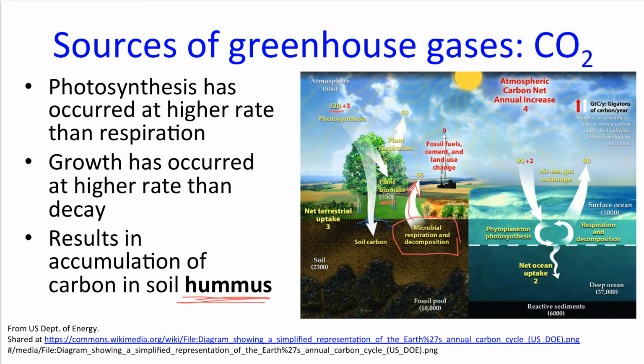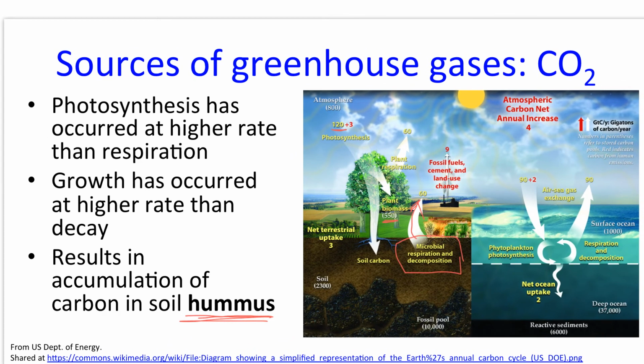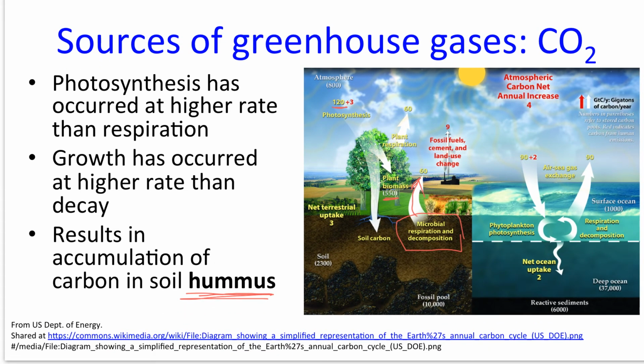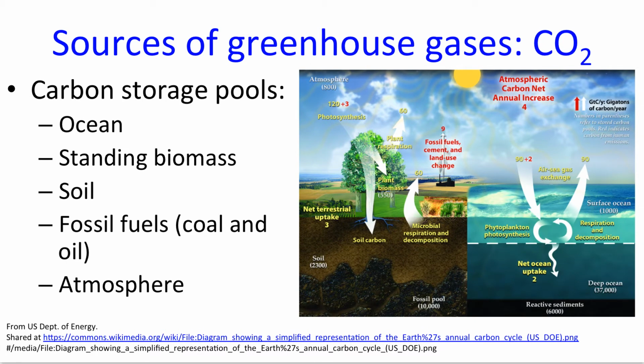We can see that on this diagram, and this diagram comes from the US Department of Energy. Right here we can see that soil has a really large pool of carbon in it. We've said then already a few places where carbon can exist on the Earth. We have it in the atmosphere. We have it in vegetation, like this tree. And we have a lot of it in the soil. There's a couple of other places where it can occur.